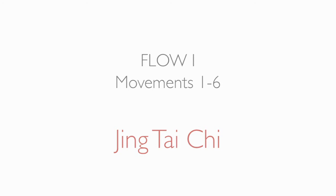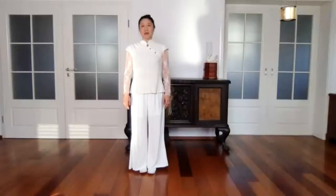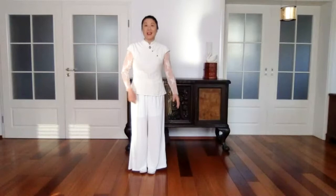Okay, let's review the first four movements, then we learn a new movement. Remember, I'm doing mirror image, so I will move my right arm and I move my left arm, left foot, and that's the same side as you. You are moving your right arm and right step. I'm like you in the mirror. Ready? Begin.